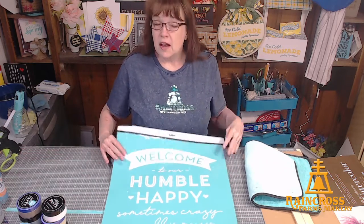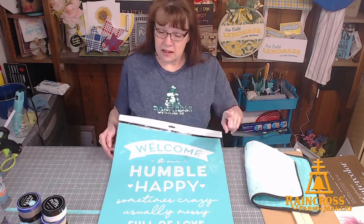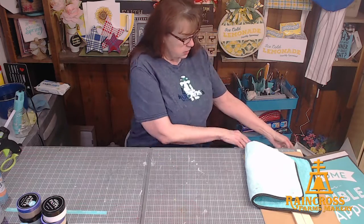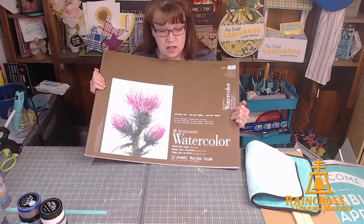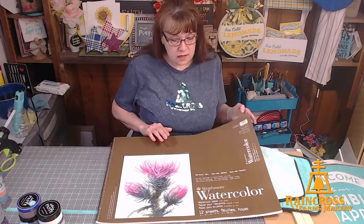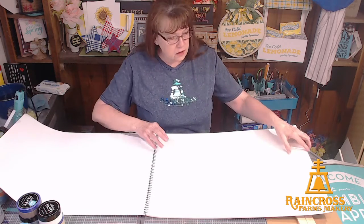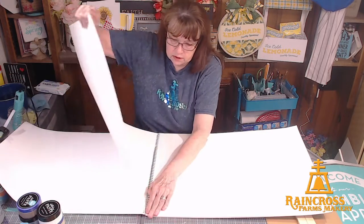So what are we going to put it on? I do have one of our reusable frames that fits this, but I'm not going to use that. I'm going to show you another way that you could use that might be a little less expensive. We're going to chalk it on a mega sheet of watercolor paper. I ordered this from Michaels, and these are 18 by 24, so it's the perfect size. This is 12 sheets, and these are really thick, like really thick cardstock, but with a really nice surface. It's meant to watercolor on. So we are going to pull one of these off, and this one is spiral bound, so I'm just going to rip that off.